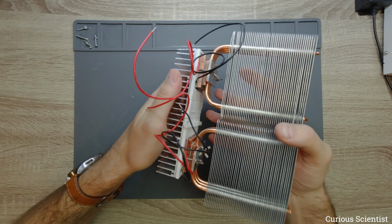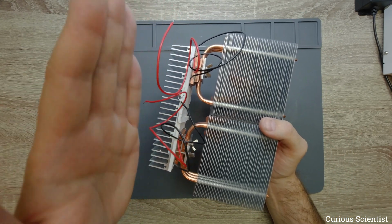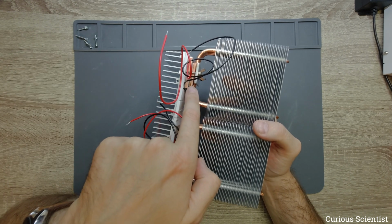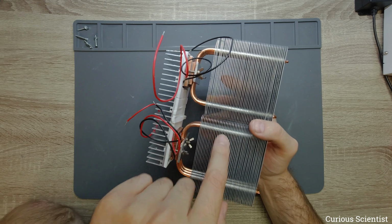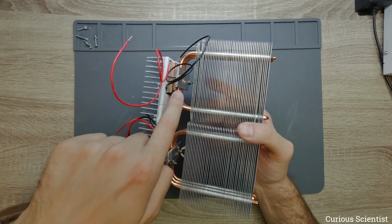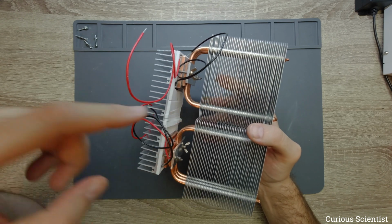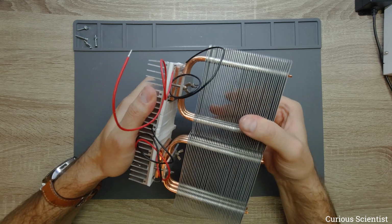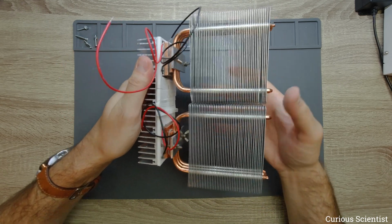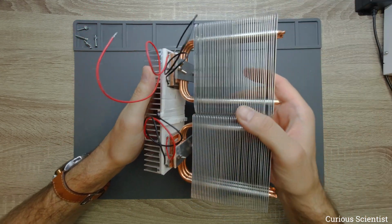Once again, first we have the cold side heat sink, then we have the Peltier cooler, and then there is a 4x4 centimeter copper plate, and then comes the hot plate of the CPU cooler. And then I use this kind of screws and aluminum plate just to clamp down everything. And now it seems that this is strong enough, so I can hold it like this, and this will not creep in any directions, hopefully.